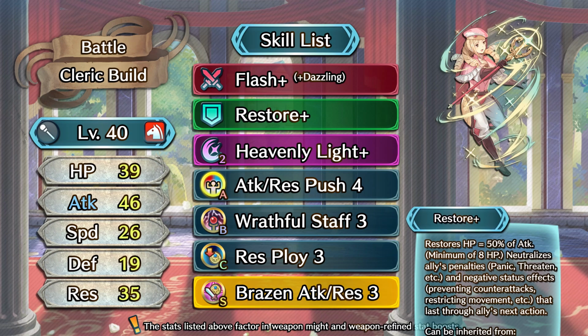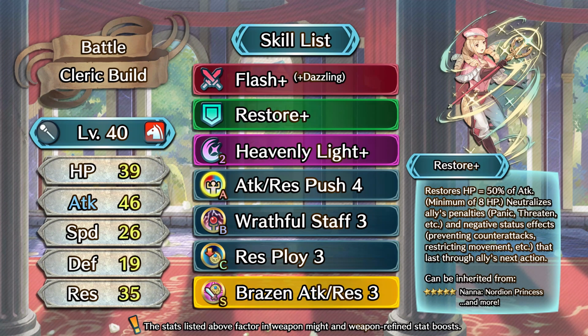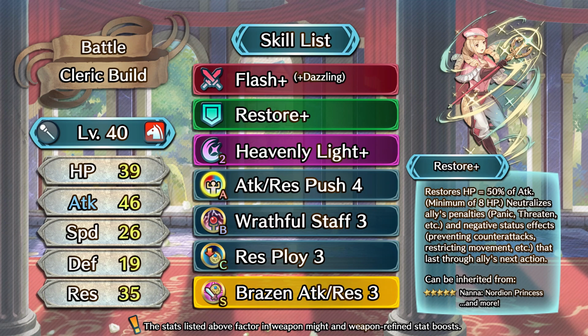Now for his assist skill, I decided to throw in Restore Plus, just to mix things up. Physic is great, although what I like about Restore Plus is that it also neutralizes any penalties or negative status effects on your target ally. This can become especially useful when against any enemy teams that rely on stacking debuffs.